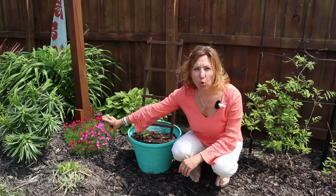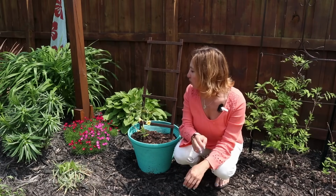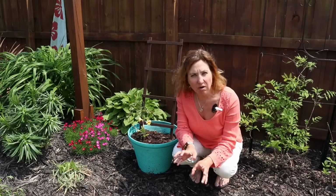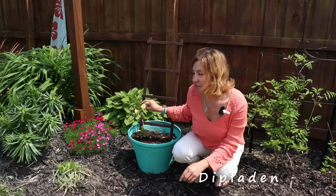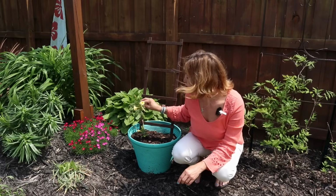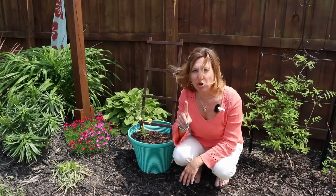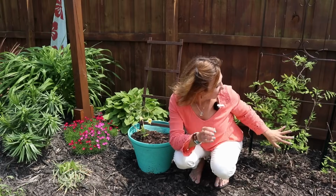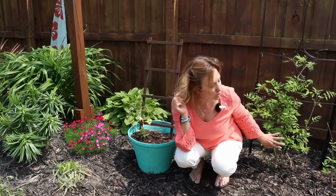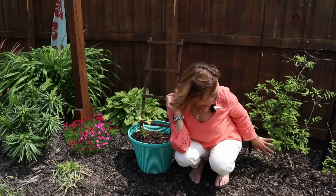I have the gorgeous and vibrant fuchsia dianthus. This one in particular is a ground cover, so it has a spreading habit in that way. This is one of the dipladenia that was overwintering in my greenhouse. It just was a section I was able to divide up. I think I'm going to get another yellow one from the store and put that in this pot as well. And then over to this side, I actually took some pieces of wisteria rooted from the other side of the yard and put them here.